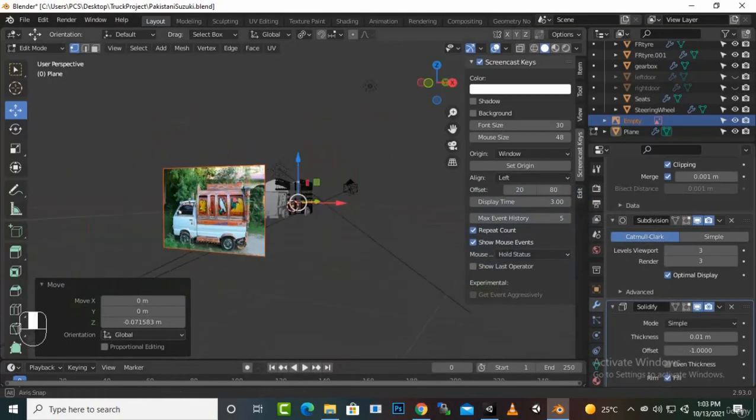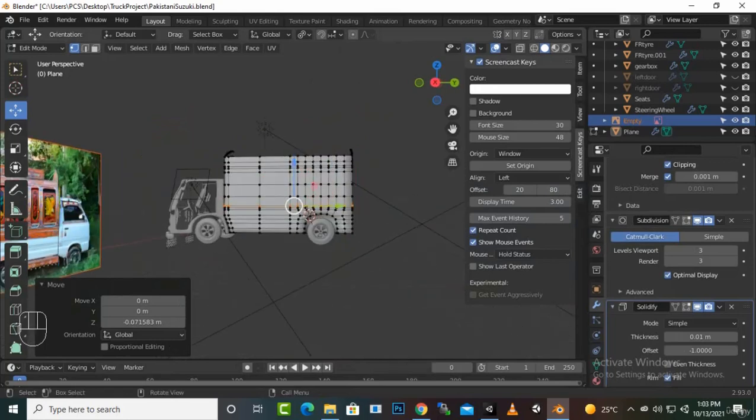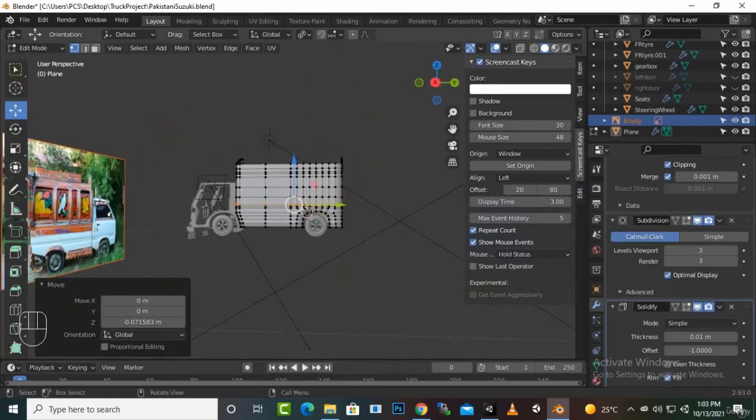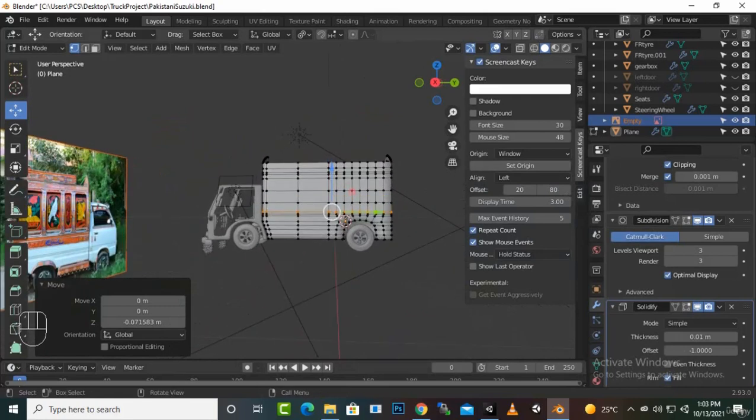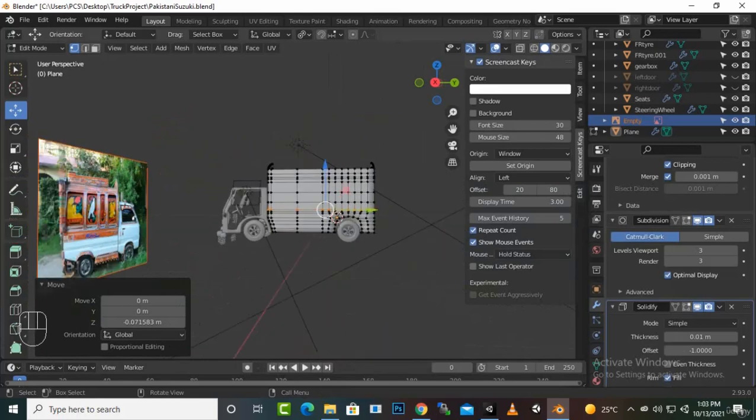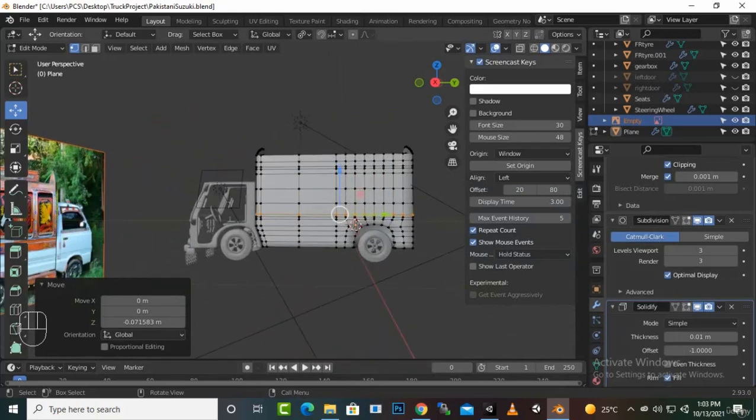So if we move back and create that type of effect, that is better. So extrude. Okay, so from front and from back and then from middle. From back we will keep this section, and from front we will create one more loop here.